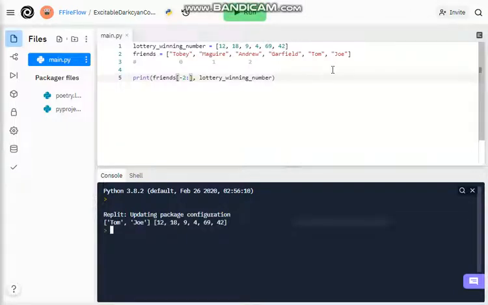Okay, there we go. It will print out Tom and Joe only. But I could also do this. And guys, just please realize something. When you're starting from here, you do 0. But if you're starting from here, you have to do -1 instead of -0. So keep that in mind so you don't mess up everything.